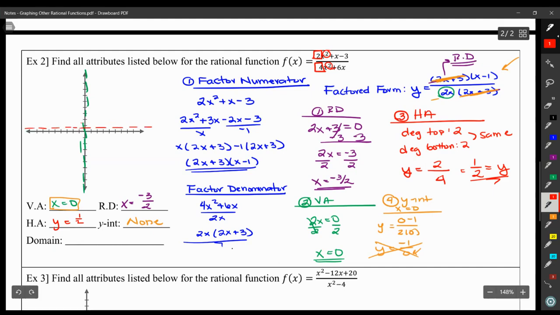And we have this removable discontinuity that we will get to. So I couldn't do the y-intercept because that's my boundary. So I still need to decide, well, am I going to be at the bottom left and the top right, or am I going to be on the other end like a reflection? So let's just grab a random point. Let's just find a point to help us graph.